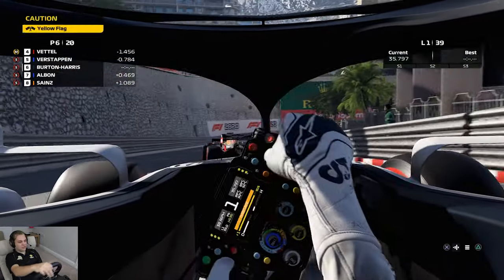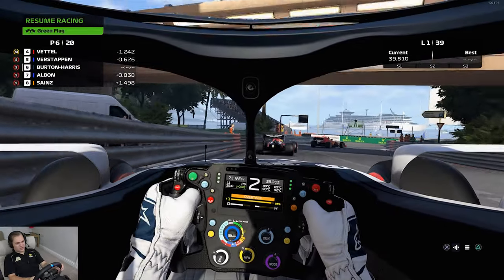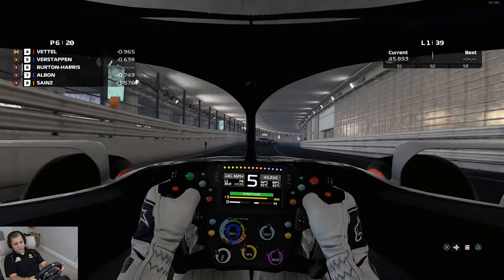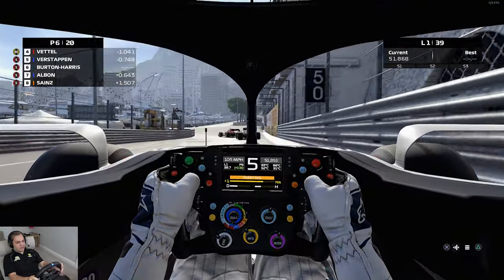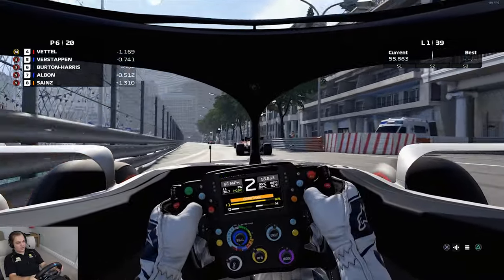I'm terrible when it comes to corner names. I think, is that Casino? Yes, and this is something by the sea, or I don't know. This is the something tunnel? Mont Blanc tunnel? I don't know. Anyway, let's focus on the racing. I just feel like any self-respecting F1 fan should know the names of the corners around here.